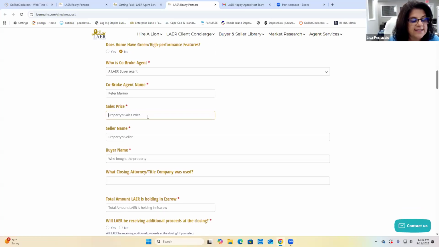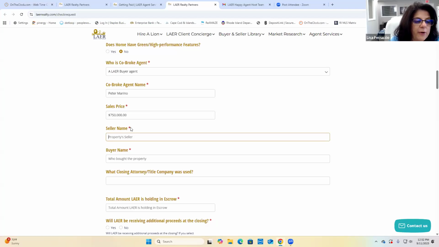So obviously, sale price. Now, this is the sale price of the property. Now, if it has less concessions, like say they're giving them, so basically it's what's your client getting? Okay, so you want to put sale price in here. You don't have to figure out your commission. A lot of people take the sale price and they take out whatever their commission is that they have signed with Lair. You don't do that. It's just the sale price of the property. We're just going to put $750,000. Okay.